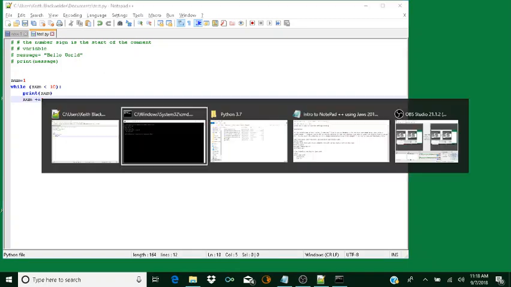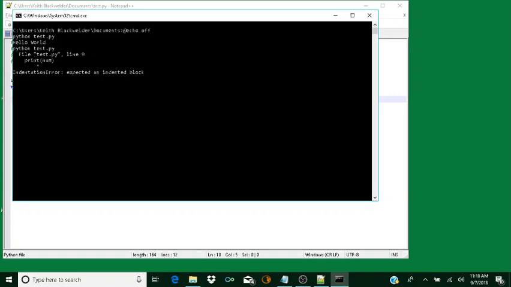And I'm going to run this. Alt Tab. You come back over, all you have to do is up arrow, python test.py, because that's what we ran last. I'm going to hit enter on it. 1, 2, 3, 4, 5, 6, 7, 8, 9. And you can hear that while the number is less than 10, it's going to tell us what the variable is. Until that number becomes 10 or more, it's not going to tell us anymore.